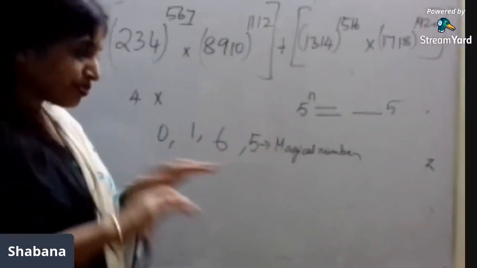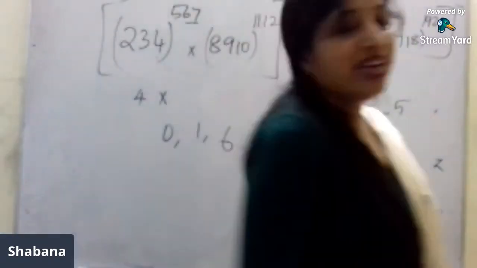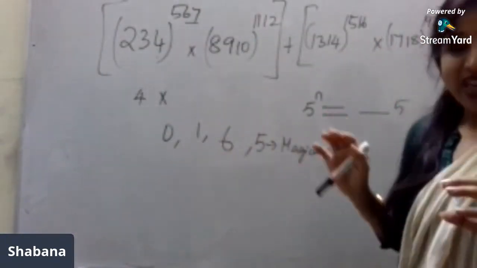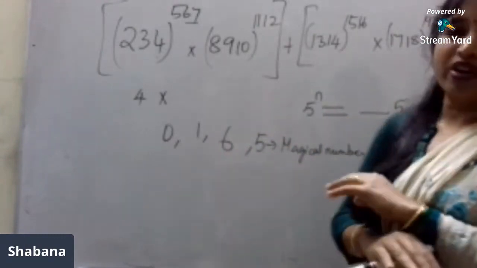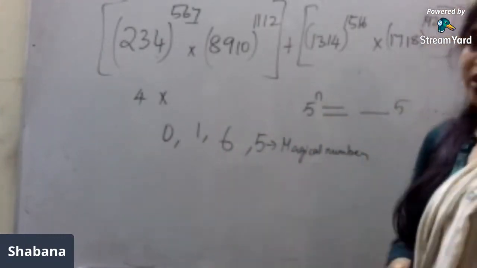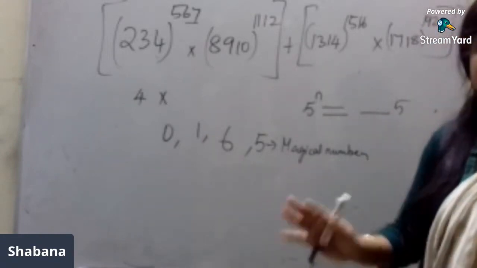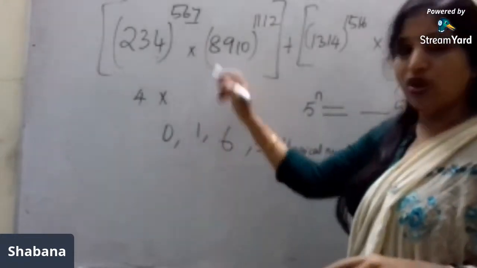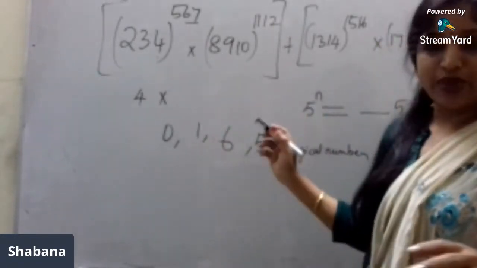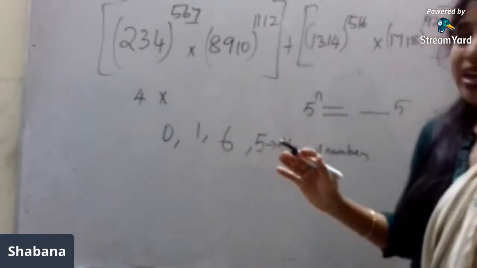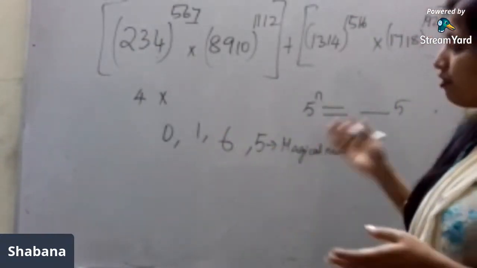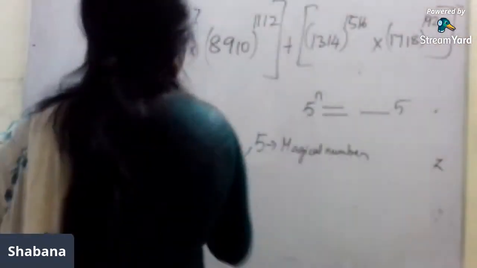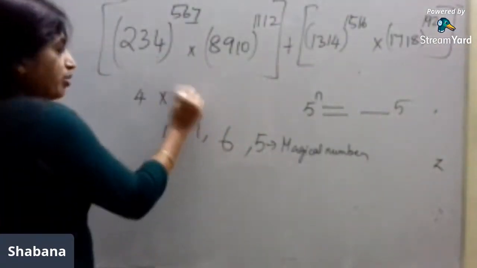The reason for separating out the magical numbers is that if you have 0 or 1 or 5 or 6 in your units place, you need not go for any calculation. You need not divide by 4, you need not see the last digit, you need not see the remainder, nothing. You can just, blindfolded, say that 0 or 1 or 5 or 6 respectively will be your answer and just walk out. If it is any other number, of course, you have to do the calculation, and it is not that difficult. So since I have 0 here, it is going to be 0.